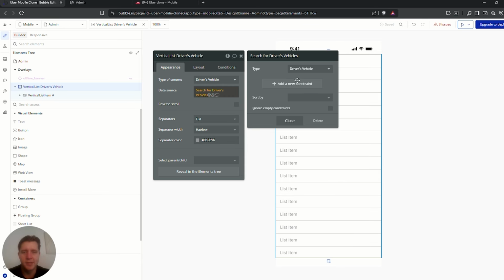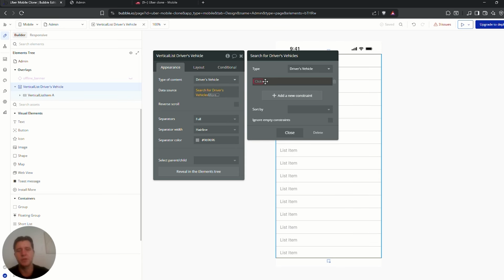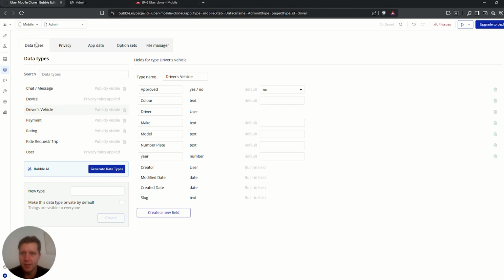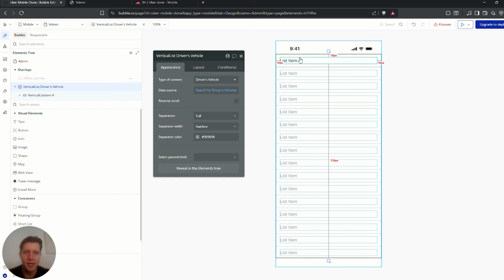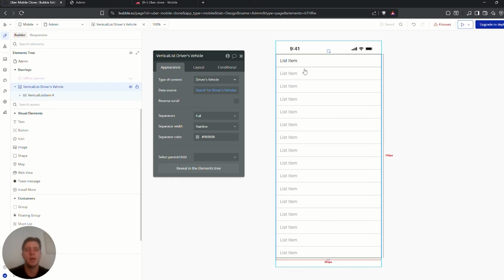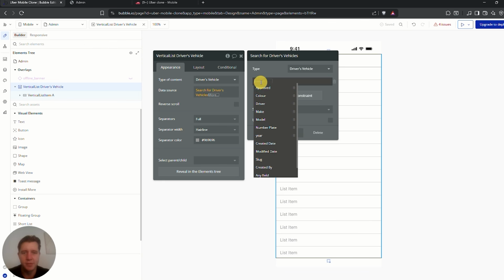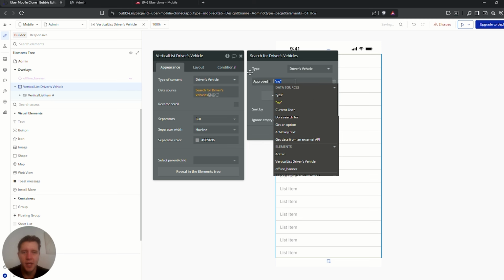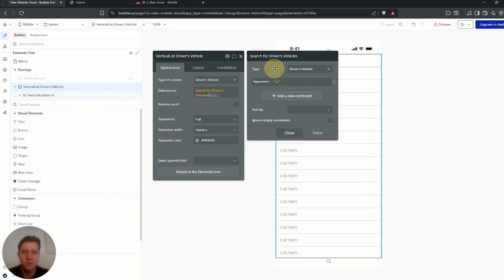and here we can also set a constraint. So now a constraint will filter our searching. So if you can remember, we have a data type in our drivers that is approved yes or no. So what we can do here on this admin page is either leave all the people that are there with yes and no values, or we can just search for the items that have approved status of no. So we're going to set that as the constraint approved is equal to no.